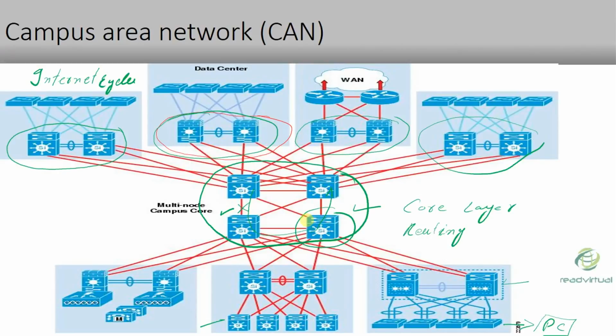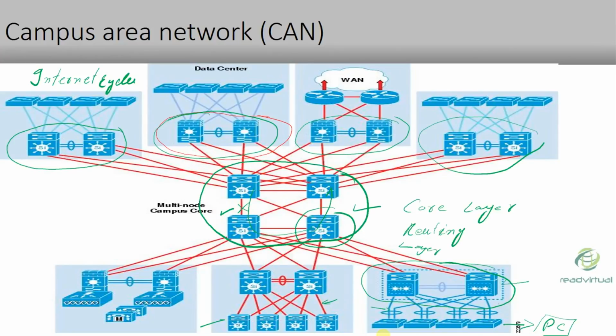So this is the core, and now if we discuss the distribution layer here, the distribution layer sometimes has layer 3, sometimes layer 2. We are using layer 2 links from access towards the distribution. Sometimes we have this link maybe layer 3, but this link, which is in the red, is layer 3. If you see that link, this is the layer 3 link. But here we are using layer 3, here we are using layer 2. So it depends upon the administrator how he configures his network.